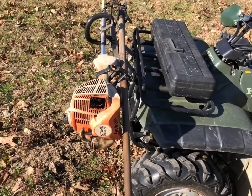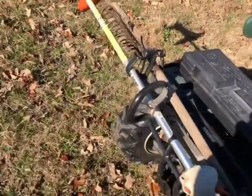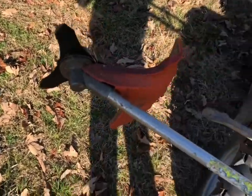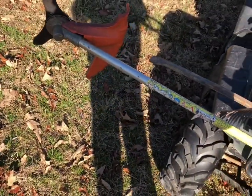For us, a lot of the bars that we cut down, it's in places that you don't really want to take a tractor and bush hog. So we have an old steel straight shaft with a steel brush head on it, and then we carry our rakes, and then we also carry usually a big crowbar with us in case we see any rocks sticking out of the ground to pick up.